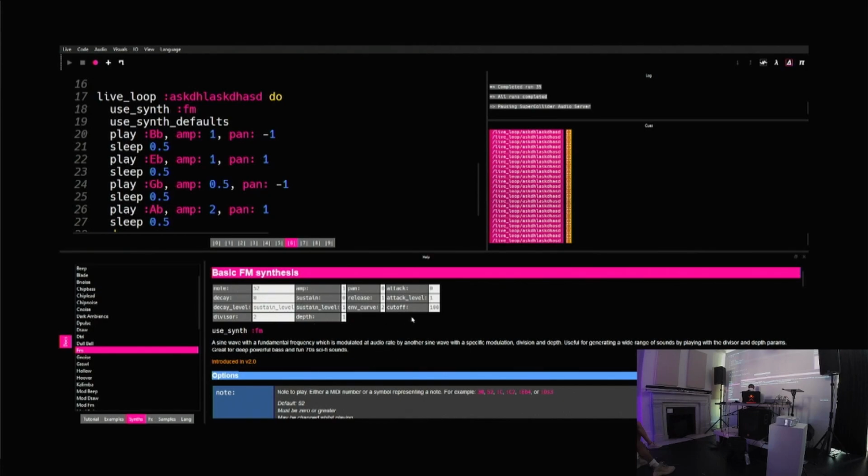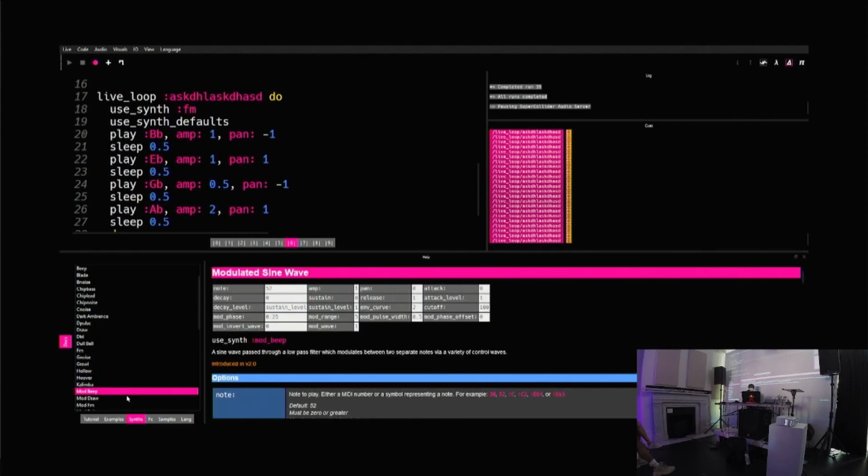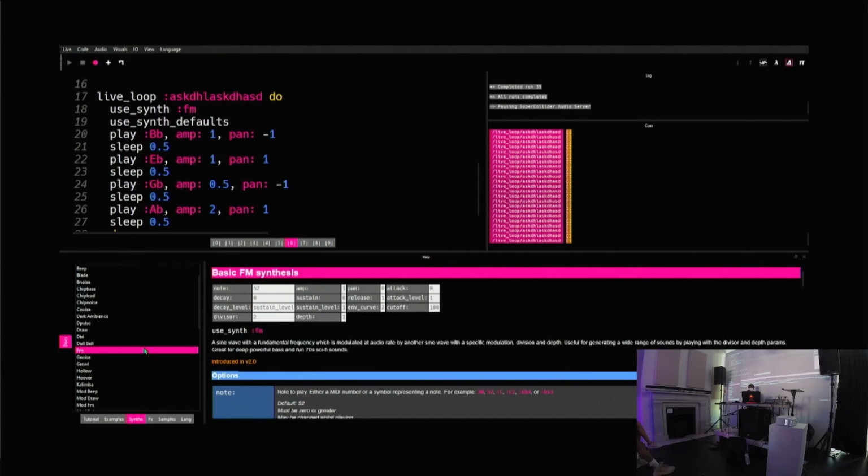You'll see the arguments that you can supply to the FM synth, which are sometimes different depending on what synths you have. Some have more, some have less, some have specific things. But for FM, we've got some cool stuff here. We've got depth. So let's play around with depth. You could say depth. So right now it's just 1.